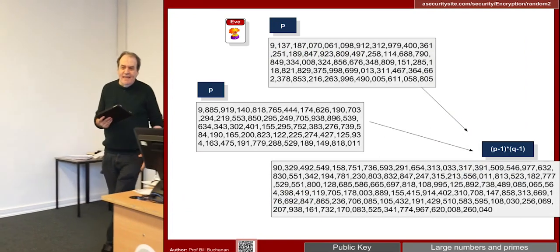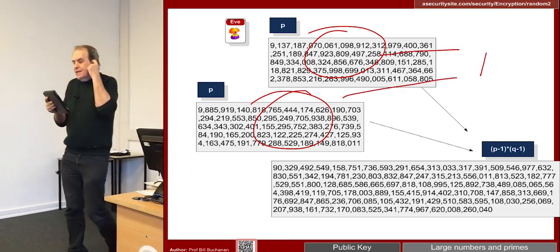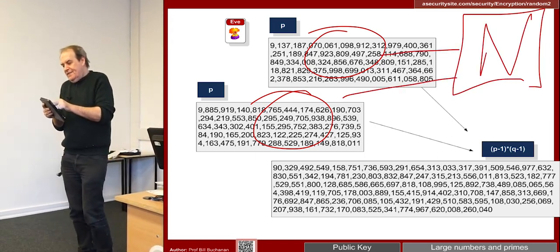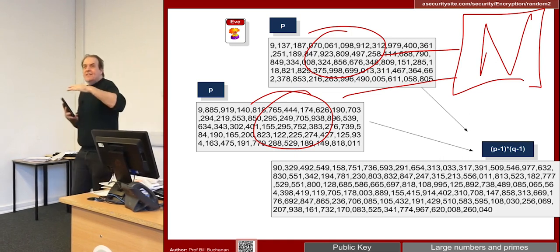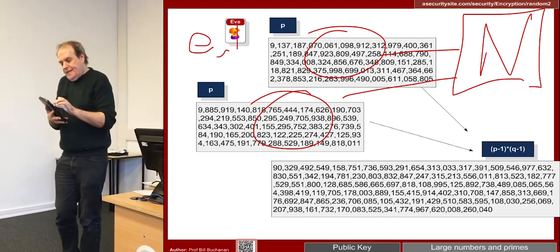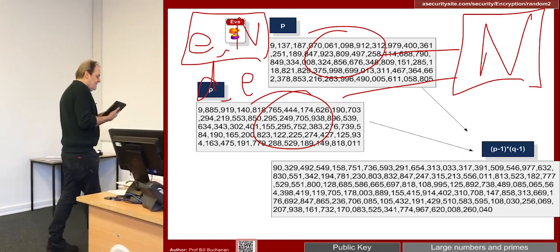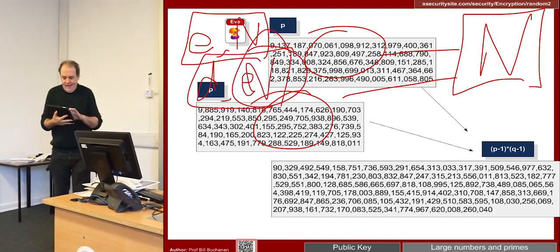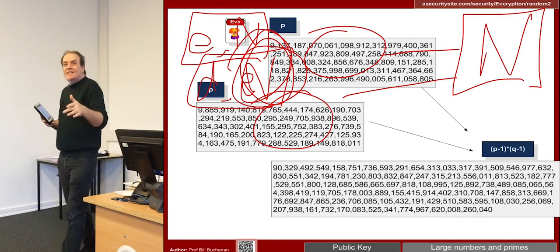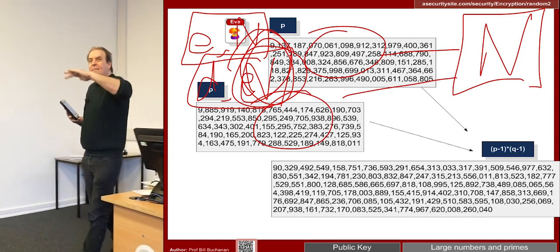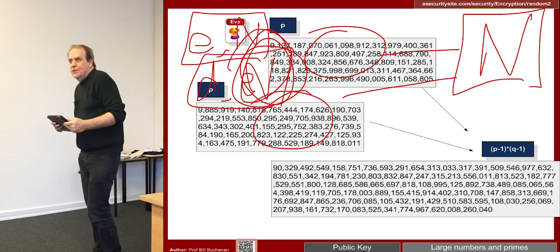So let's look at public key encryption. With public key encryption, we take two prime numbers and we multiply them together to give a modulus or an N number. The N number is available to anybody. So when I publish my encryption key, I'll tell you it's E, N. My decryption key then becomes D, N. So I'm telling you what the value is that I've used. The difficulty is that you're not going to have enough money to be able to factorize N back into the two prime numbers that have actually been used.